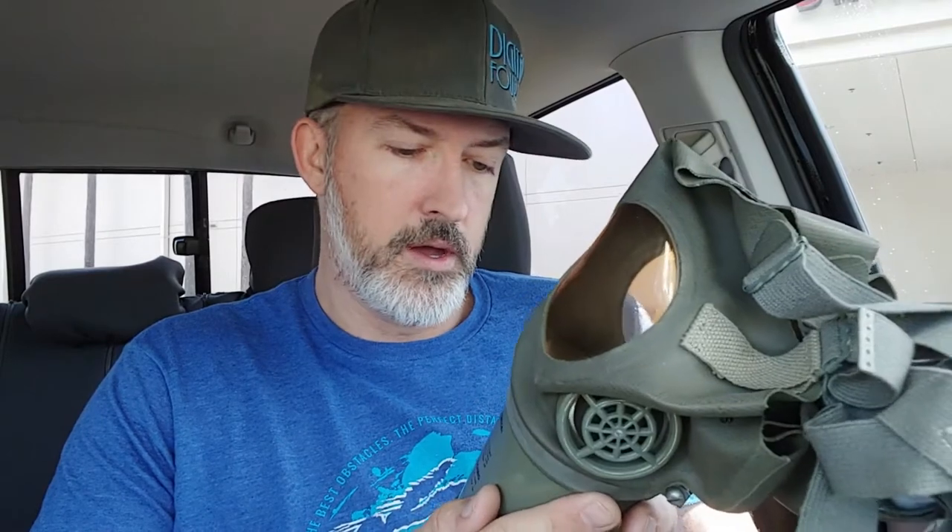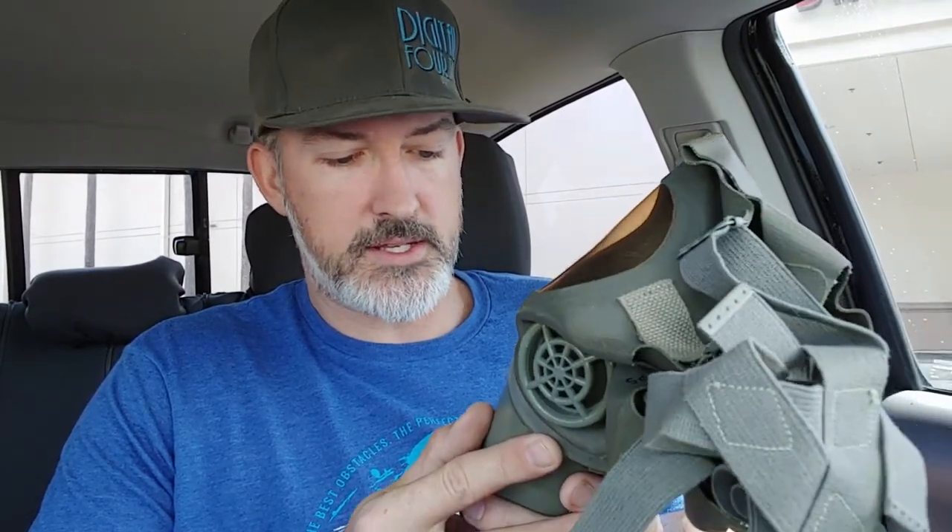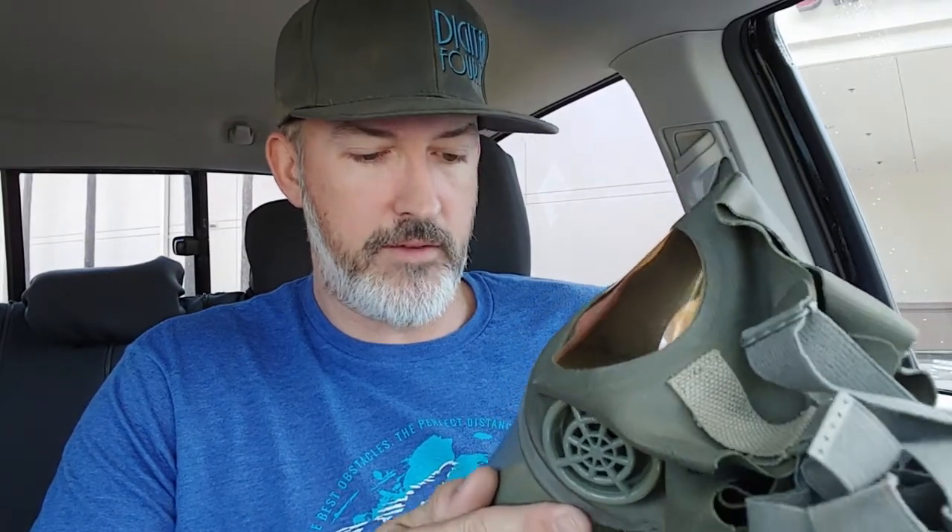The instructions say: 'The head harness of the face piece should be adjusted only tight enough to ensure a tight fit. To test for leakage, place hand firmly over the inlet at the bottom of the canister and inhale — the face piece will draw inward against your face if tight. If leakage occurs around the edge of the face piece, adjust the harness. To prevent eyepieces from fogging, wipe the inner surface of each eyepiece with a clean soft cloth, breathe on a piece of soap, rub the soap twice across the inside of each eyepiece, then rub evenly with the tip of a finger. Handle mask — especially the eyepieces — with care at all times.'